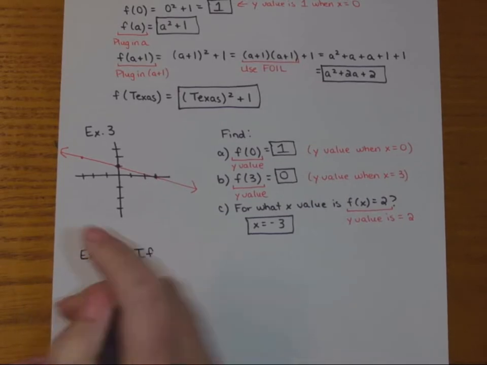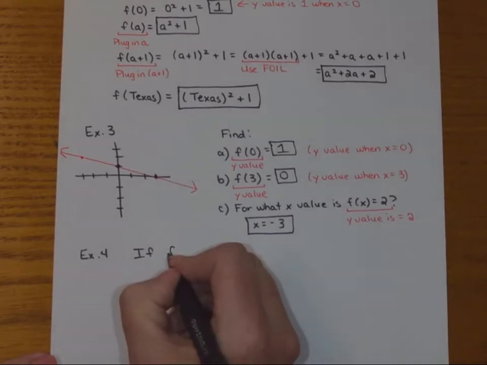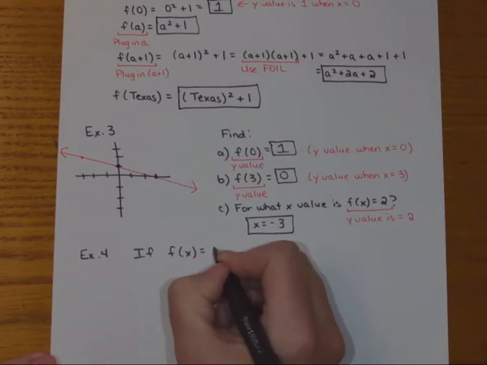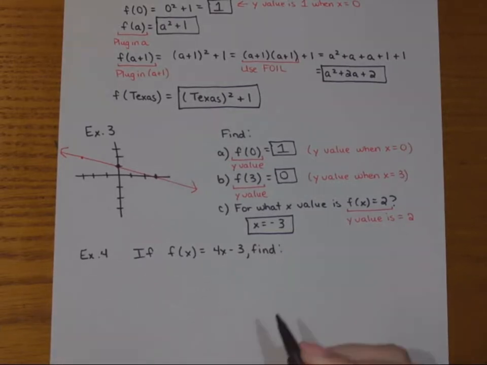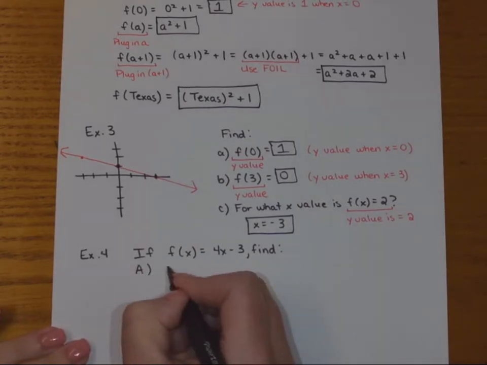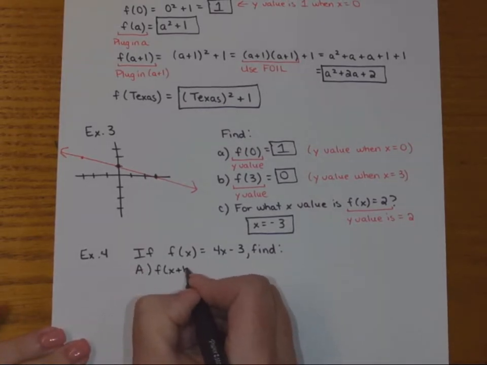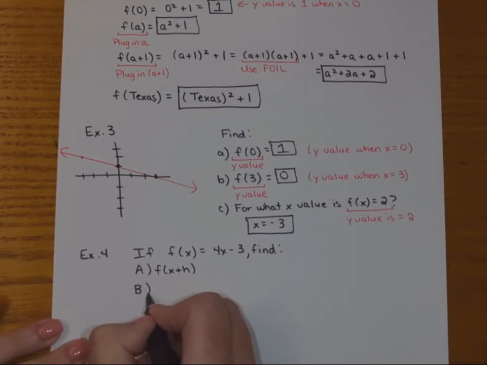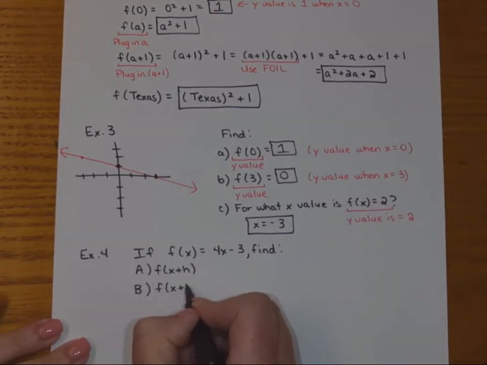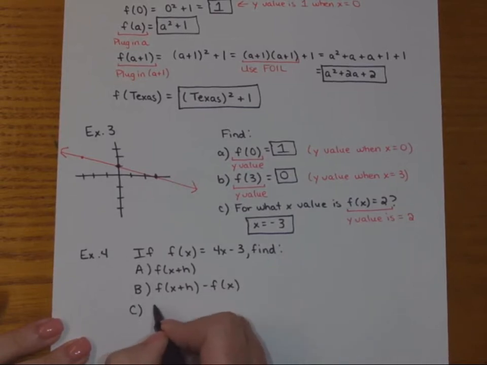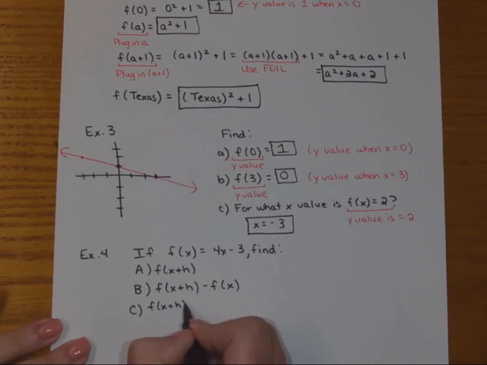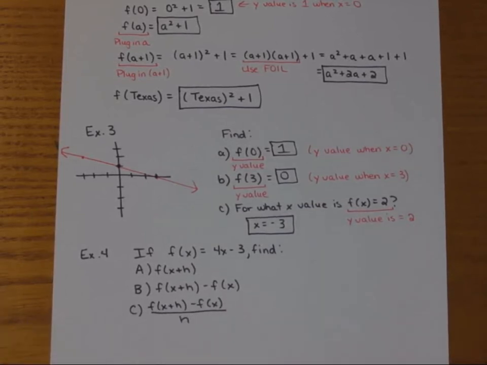Okay, so let's practice maybe one more with function notation, and then I think we'll move on to something else. So for this one, I want you to find 3 things. What I'm asking you to find for these function values might seem a little tedious, but actually there's a lot of meaning to what I'm asking you for, especially in part C for this example.